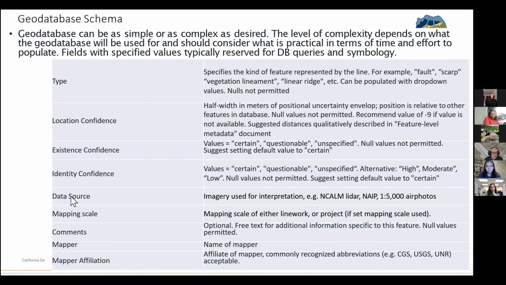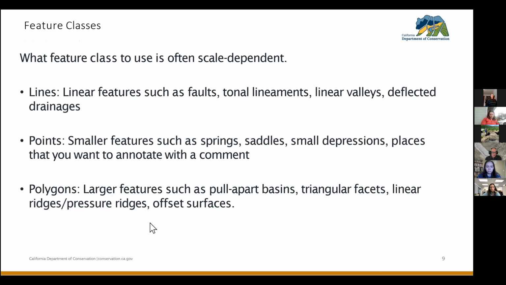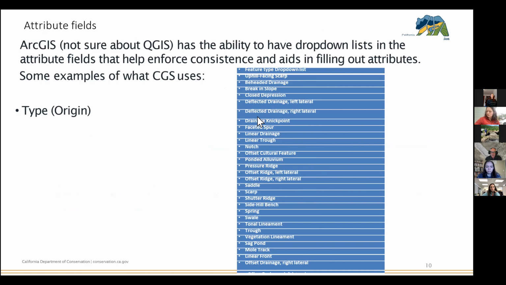And then here's just some more. I'm not going to go through this too much, but you can see if you get into this business seriously, there will be lots of information recorded in the geodatabases that back up the line work that you provide. Various kinds of confidence, lots of metadata at the end, and who did it. So we're talking about lines, points, and polygons. You guys are already pretty familiar with this. This is again CGS, so they use ArcGIS, and they have preset features for their mapping. That's what we have now set up for you in QGIS.